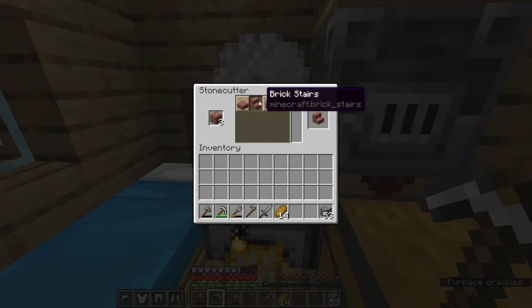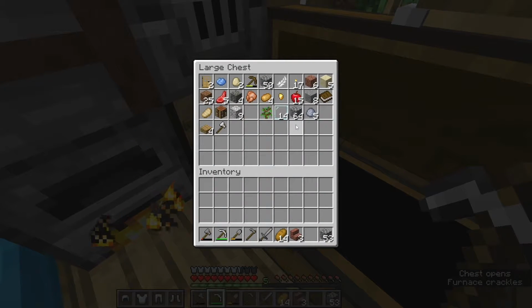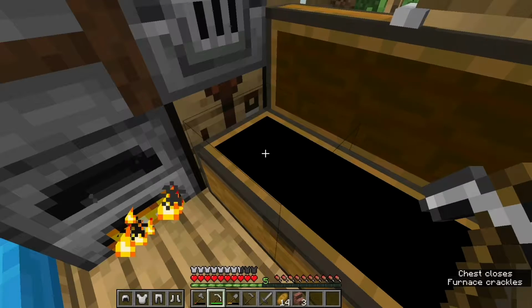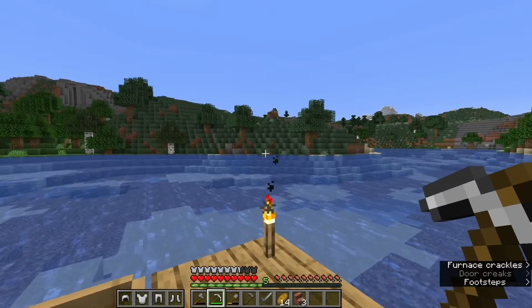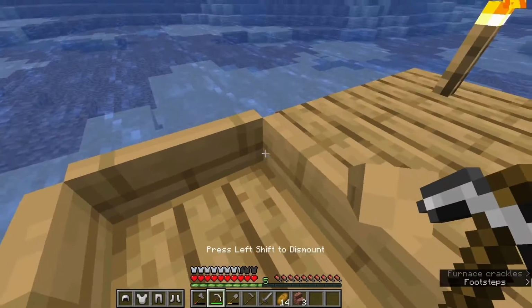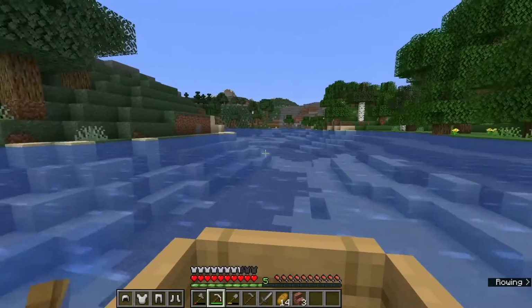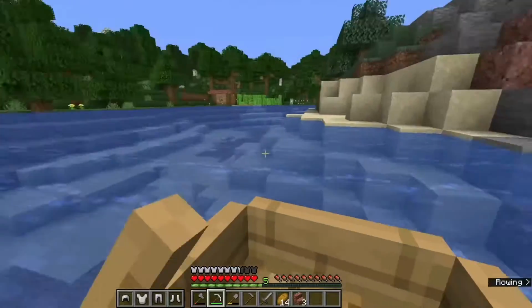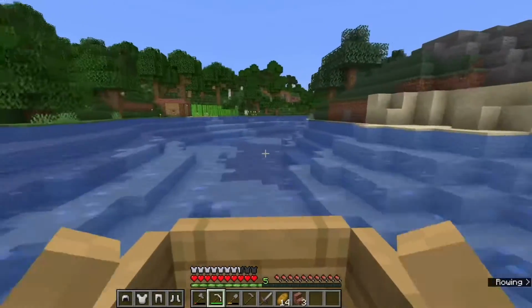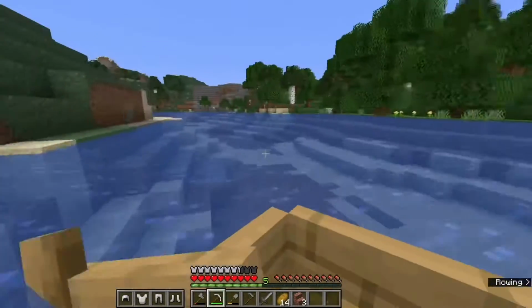Put these in here. Bop, boom, boom, boom. And I have nothing else. You can put these back for now. Where should I go? What should I do? Where do I want to go? I'm gonna go for a boat trip. Actually, no, I'm not gonna go for a boat trip. I'm gonna go for a food expedition, which I'm probably gonna need my boat for.